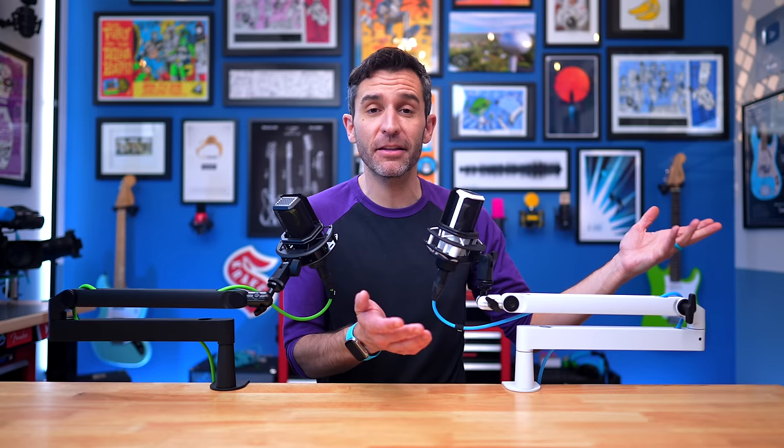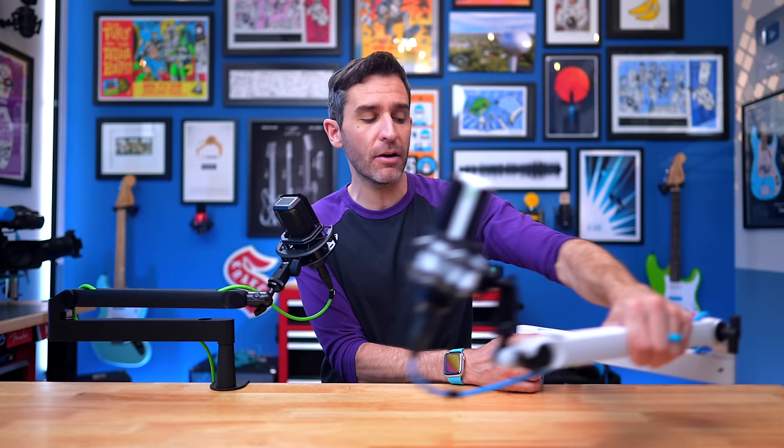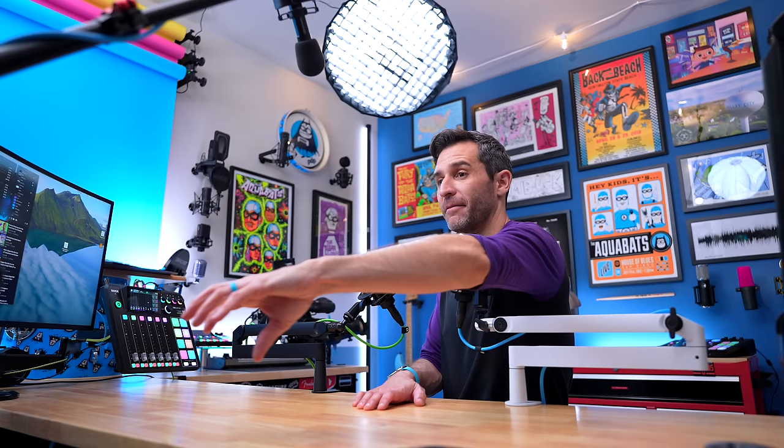The low-profile arm, if you don't know what it is — it is a low-profile arm, meaning the whole point is that it does not take up a bunch of space up high but can sit low to the desk. That means you could potentially have it run under a monitor or display. You can also mount a variety of microphones on it without it blocking your face. I have these two mounted right to my side, which is a little unusual — typically they'd be off to the side, or a lot of people have them under their camera with the microphone coming out over the top.